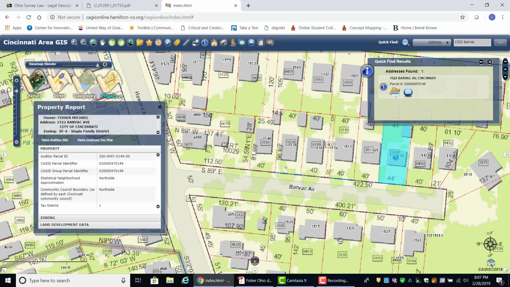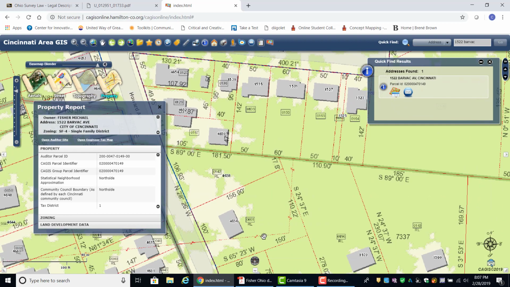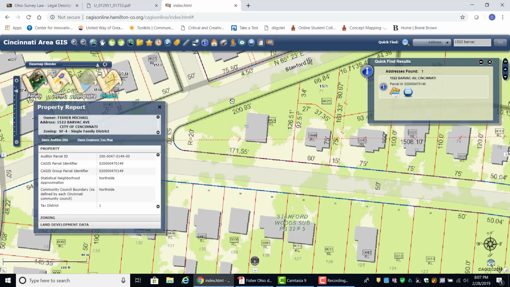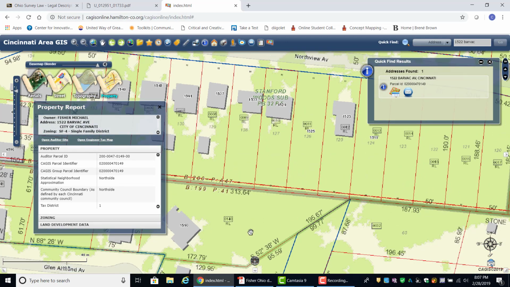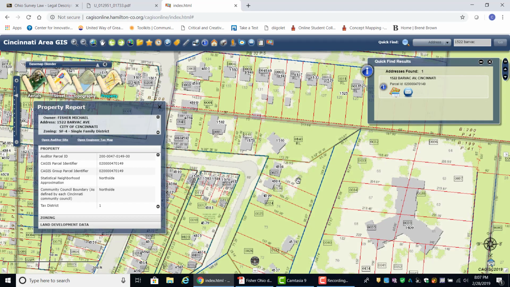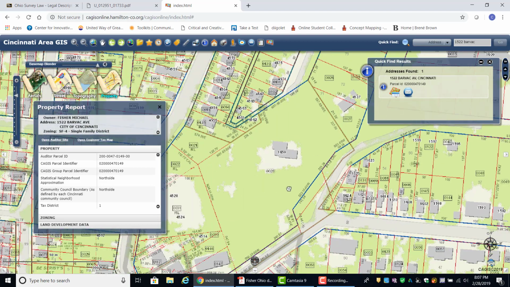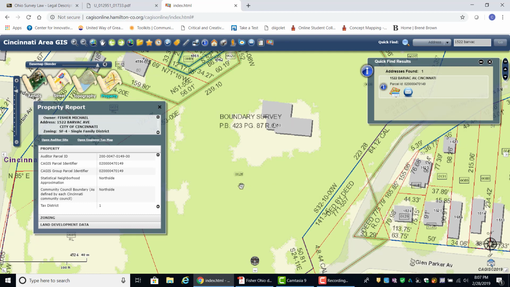If the property has a survey with it, instead of having a box around it, if we go down here we can find a property that has one, and the way you would know is there's going to be an ellipse around the number. And so this one, the boundary survey, we could get that information and we could look at the boundary survey. So ours in particular does not have a boundary survey, but I wanted to show you how to get the plat.